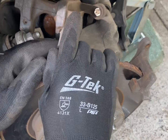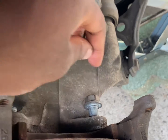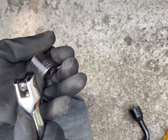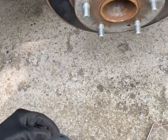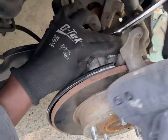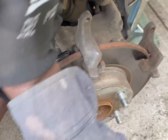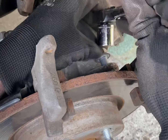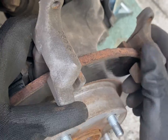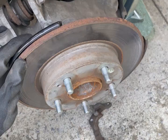Then you have to move this bracket. We have 2 screws with a 17. So this one here, and you got one here, and the tool you'll be using is the 17. It can be a little tight sometimes. You just have to give it a little push because sometimes the screws can be tight back there. Screws out, you pull this bracket off, and now you reach the rotor.